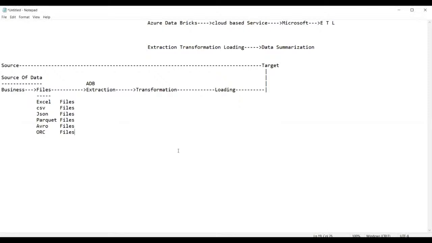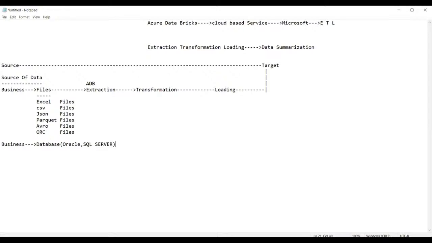Now, apart from getting the data from the files, we can also get the data from the business in the form of what? Database. The database can be an Oracle database, a SQL Server database, any type of database you have.